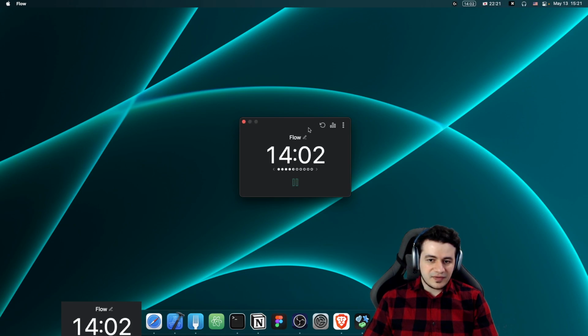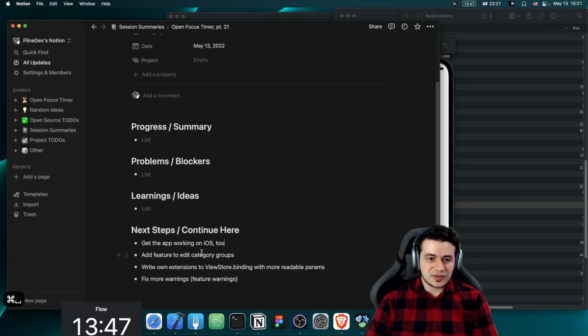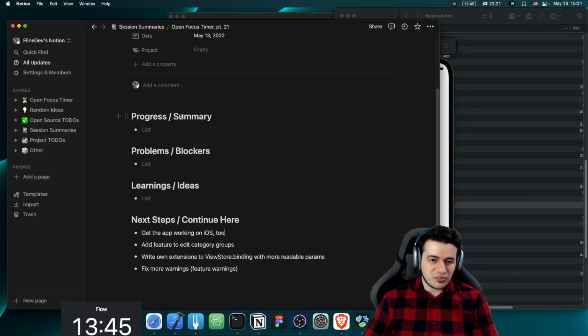And this is basically a timer where I can make sure that I make breaks often enough. And I want to have more statistics though. For example, what I always do in my streams is I summarize which progress I made and the problems and blockers I had, the learnings I had, and also the next steps where I want to continue.